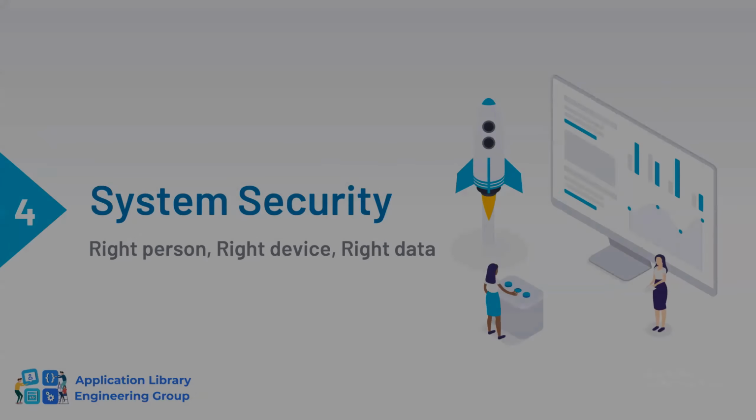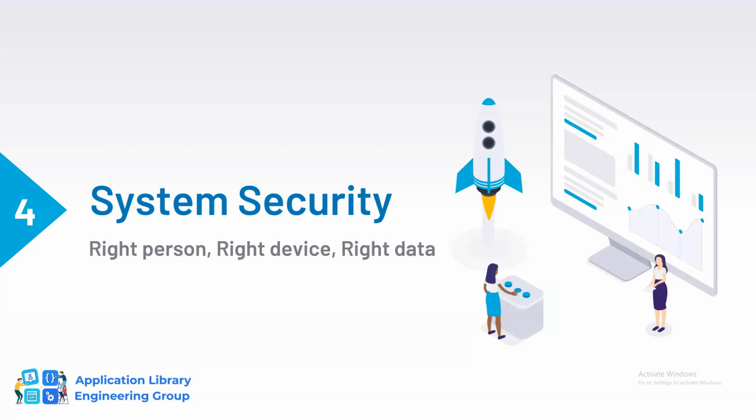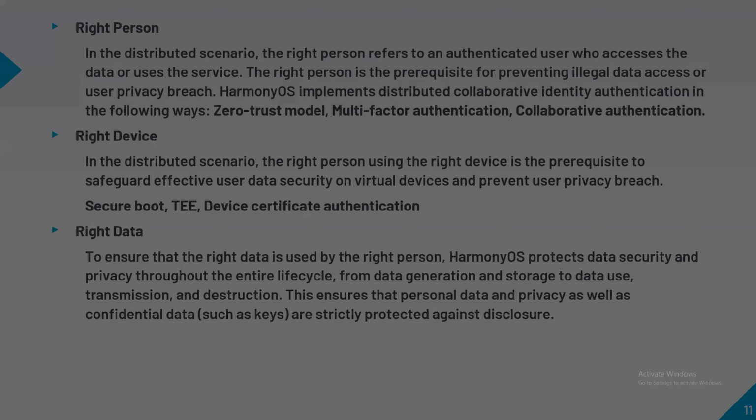So next we will go for system security. The system security is one huge domain by itself in Harmony, how the entire process has been done, how the architecture is done. On a need basis, we will always add more information. Right now, the most important thing we should know is the subtitle that has been given: right person, right device, and right data. The entire meaning is that only the right person, through the right device, gets the right data to access. So let's see a little bit more on that.